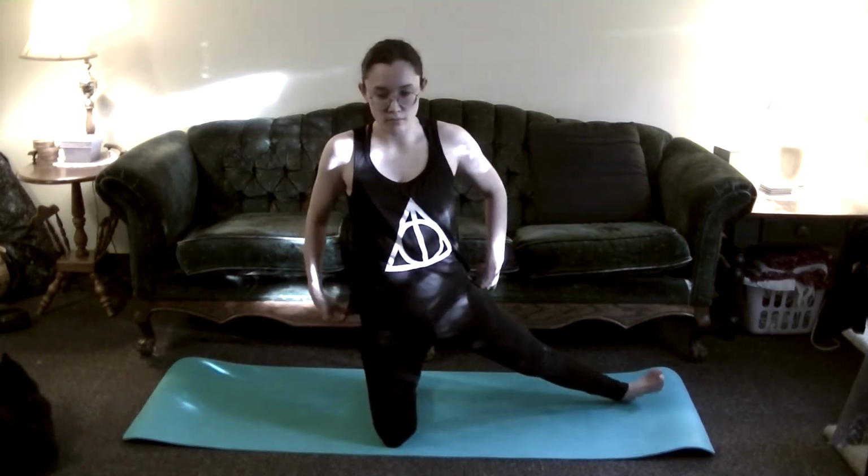Back up to center. This time sending the left leg out, making sure you're high on the knees. Inhale, both arms up overhead. This time taking the left arm down, sending the right arm up and overhead. Nice side stretch here.